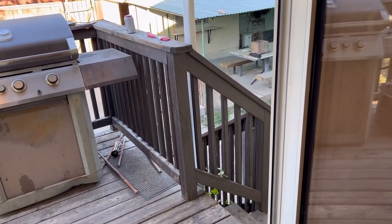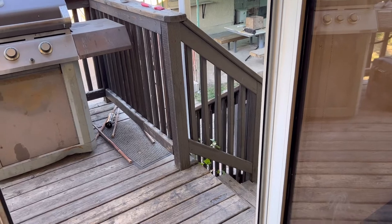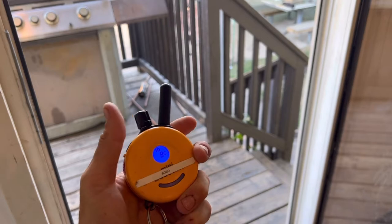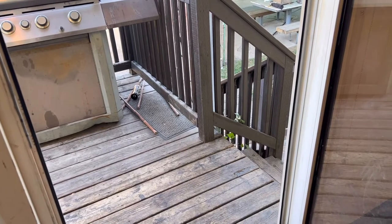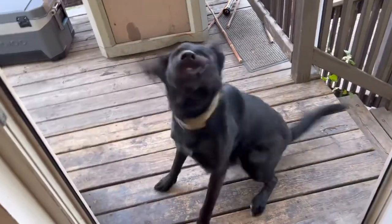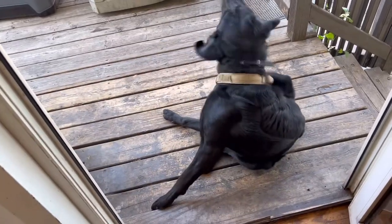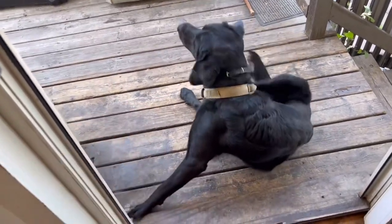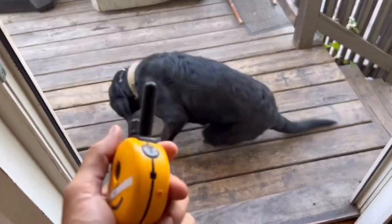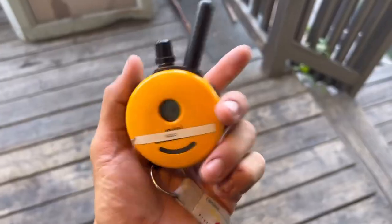We're just going to call Solo inside here. This is an area where a lot of owners have some contention with their dogs — trying to get them in from the backyard with that recall. We're just tapping on the tone button there. That's it. Good boy. That tone button is our recall command. When he hears it, he's expected to come and find me, the handler. I can give him that recall command by saying Solo come or a combination thereof. Important though — if I don't hear him coming when I hit that tone button, I'm going to hit the stimulation to prompt him to start moving, and then just tap that tone button again.